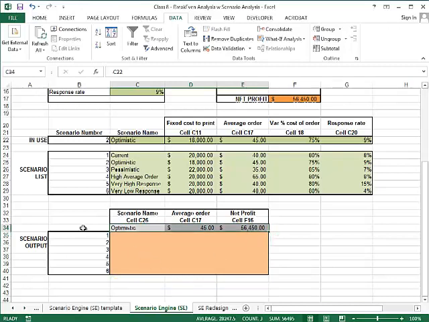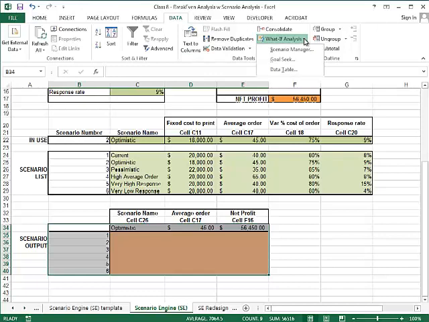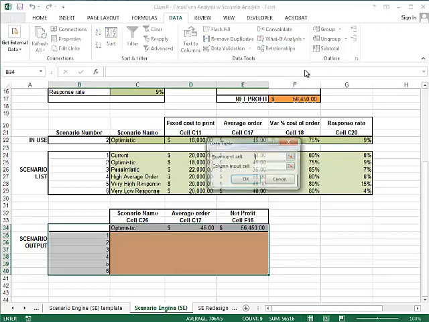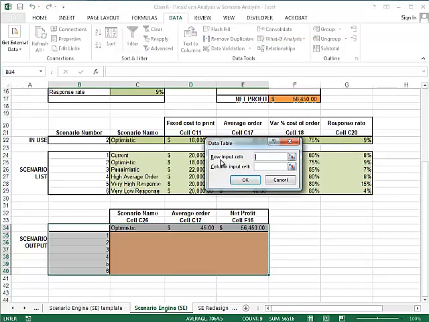In order to run this particular one-way data table, I highlight everything. I go to the data ribbon. Under the data ribbon, I go to What-If Analysis, and I choose data table. It says, well, are your inputs in the row or the column?